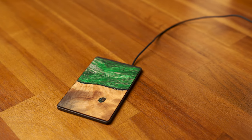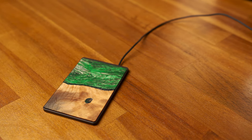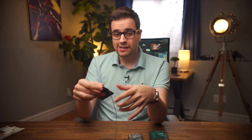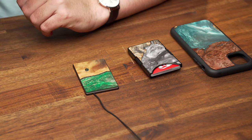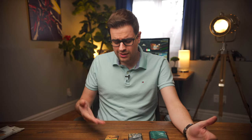The only other gripe I have is that the cable feels just a bit too fragile. They have a blurb about this on their page where they hang a 10-pound barbell from it without breaking, but I'm still not entirely convinced — it still feels just a little bit too weak. I think a thicker braided cable would have worked just fine and might have even added to the look of the product. Speaking of the look, I really like it. Just like the phone case and the wallet, it's incredibly unique, and I think it's earned a permanent spot on my desk over any other wireless charger, given how nice it looks.